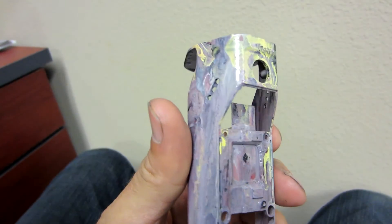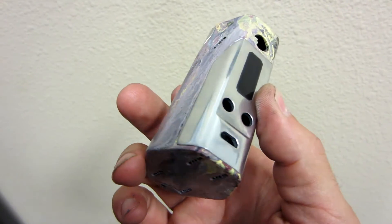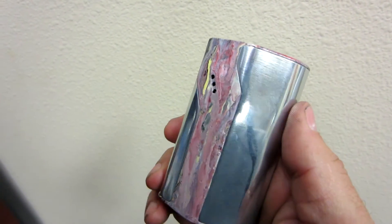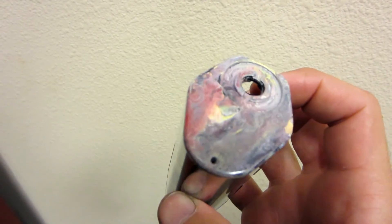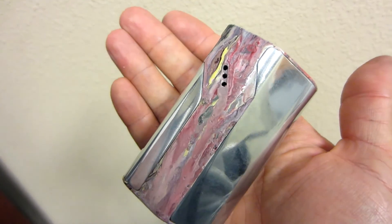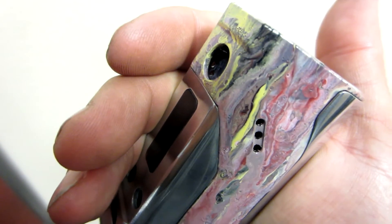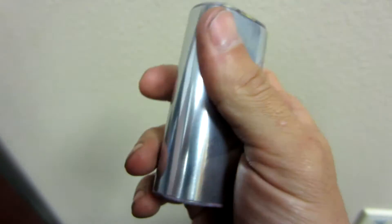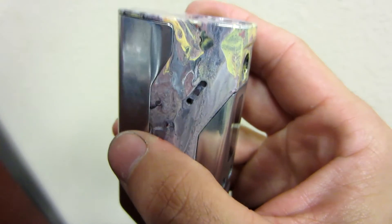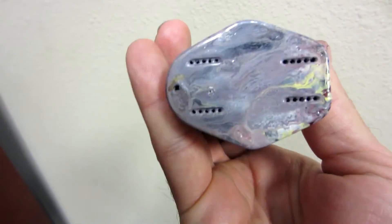I did not sand or polish it yet. Here it is with the polished plates on it, so eventually this is what it will look like completed — which is honestly pretty cool. I'd like to see a deeper contrast between the chrome and the painted parts. Maybe like a blue or a black would have been real cool. Like I noted earlier I pretty much did this wrong as far as dipping it through the paint into the water — I should have kept the spray paint going. But it looks pretty good to me.